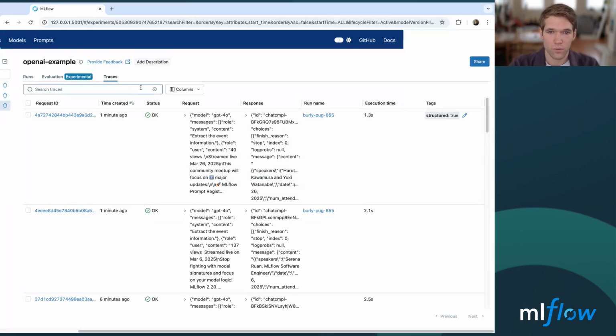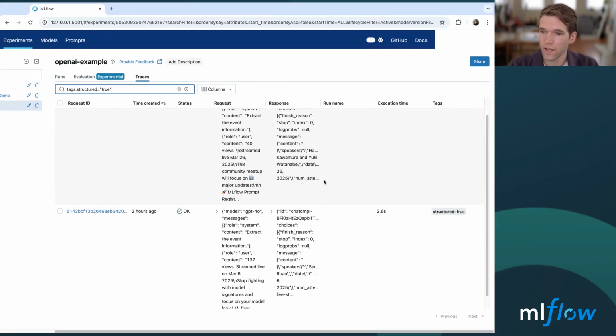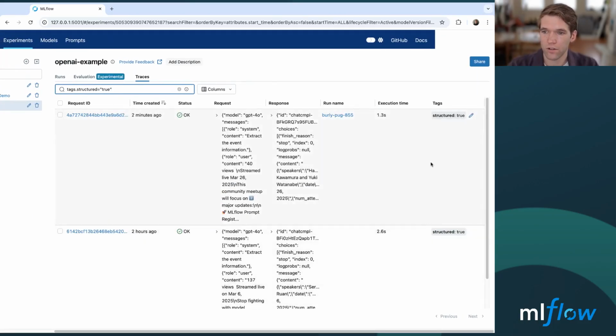And this gives us a way to search. So say tags.structured equals true, do a search, and we see that only the results that have this structured equals true tag are returned. So tags provide another very powerful way to handle organization of your traces.